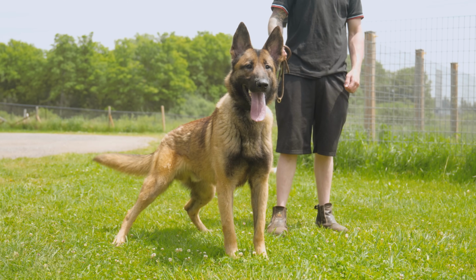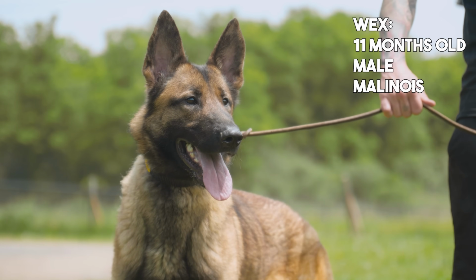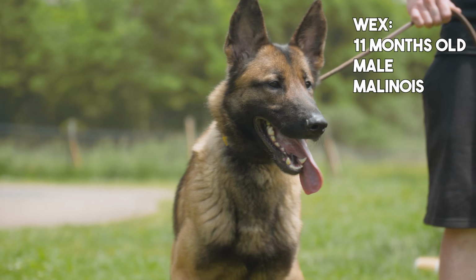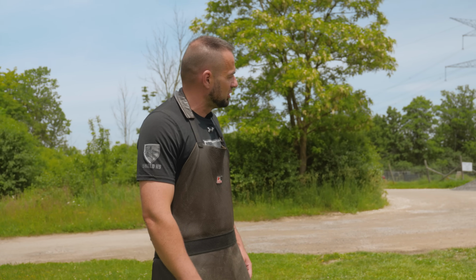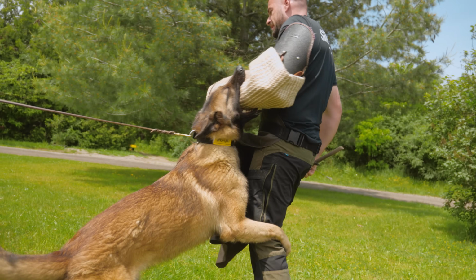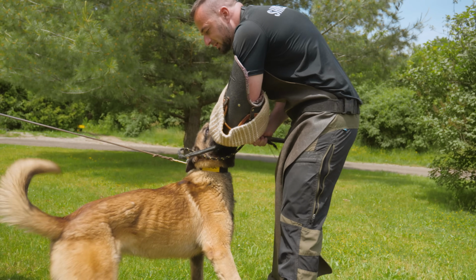Wex is a fantastic herder that we purchased in Holland. He's going to make a really nice police dog. He could be a really nice protection dog as well if somebody wants this type of breed. He's a lot of dog, just as you would expect with this kind of breeding. He's still quite young. You can see he's going to be quite a large, substantial, super athletic dog. Crazy drives, all the things that we want to see in a police dog, but he's nice and social as well. He can do bite work, he can do ball hunts, it's great.